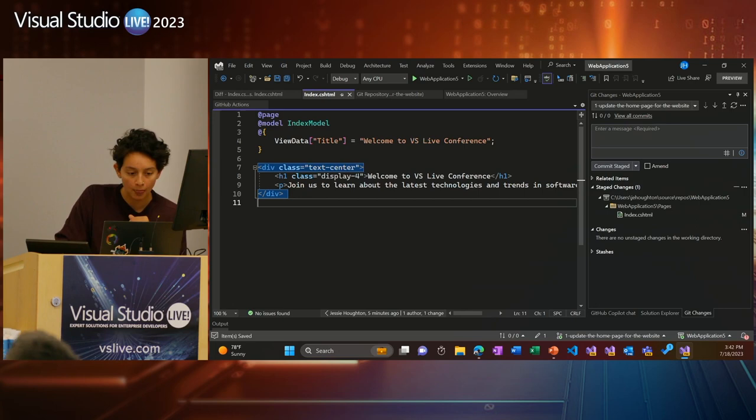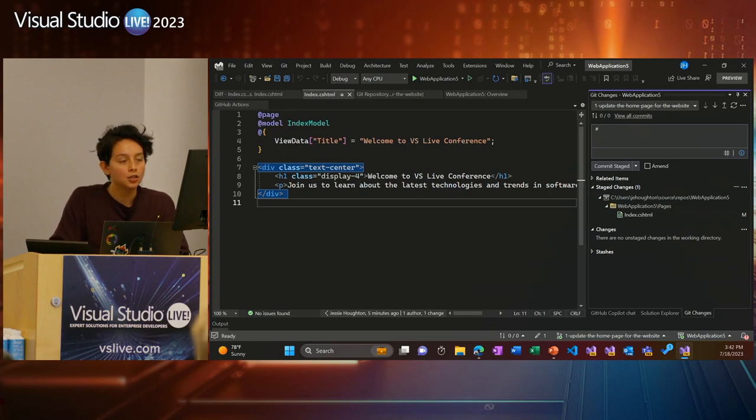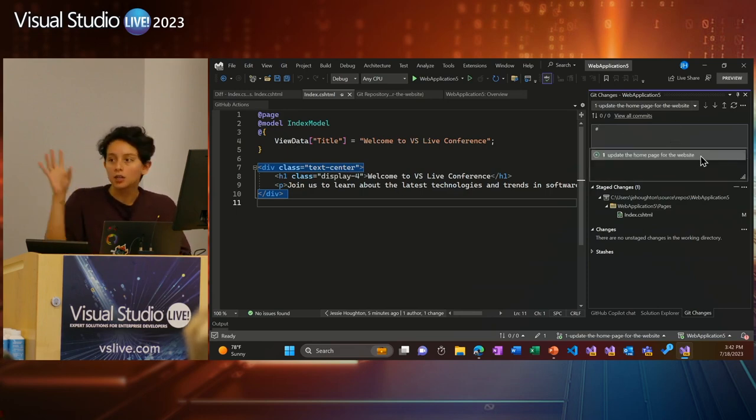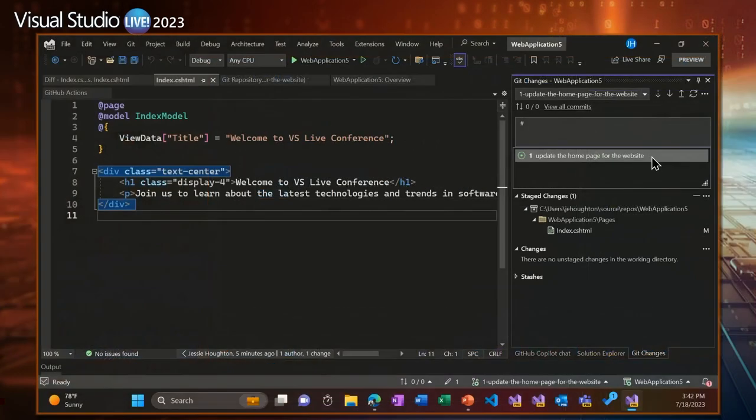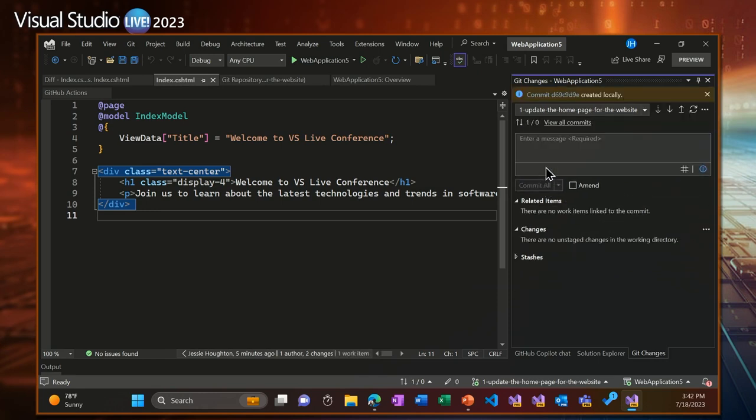All right. Let me go ahead and reference that issue from my repo by using the hash. This is going to look up all of the issues that are related to that repo, everything that was recent to me, and I can go ahead and add that here, and that gets added to my related items section, which I can right-click and open in the web. And I'll go ahead and commit the staged items. So that was my brand new project.